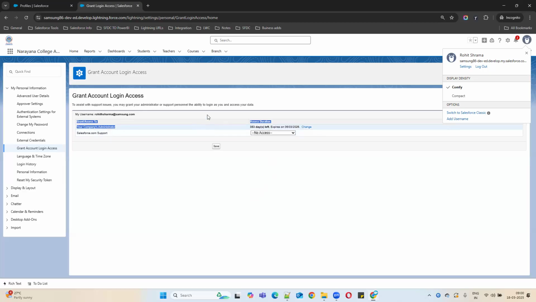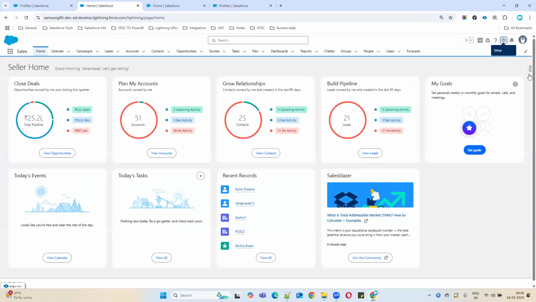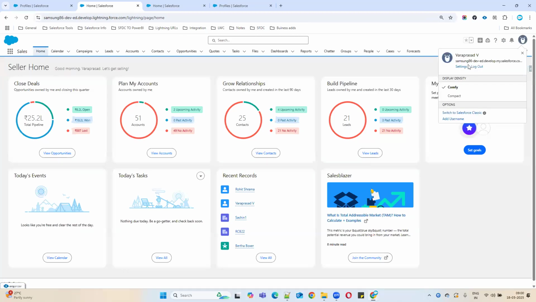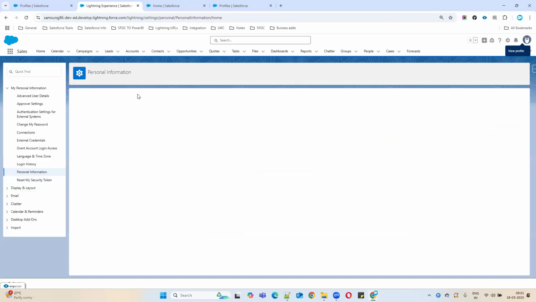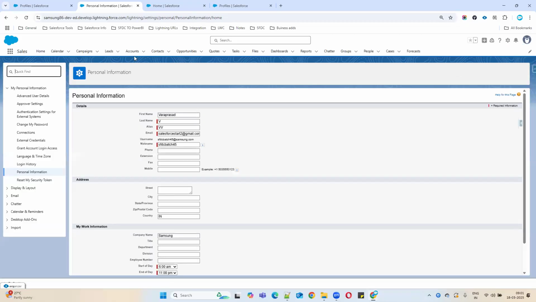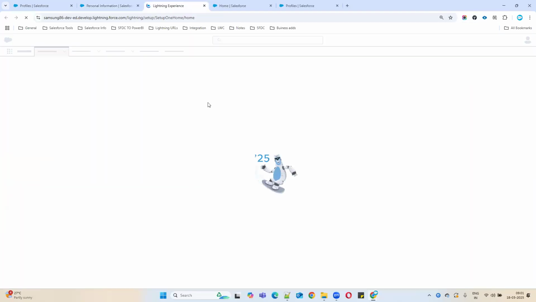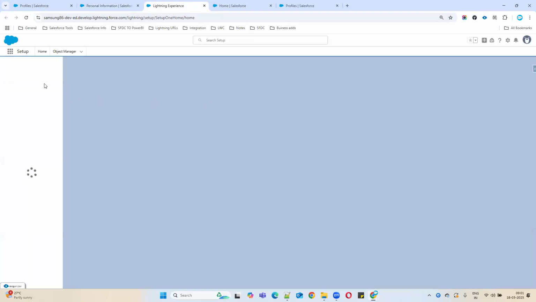How can they give access? So Hardik Pandya needs to log in here. He needs to go to My Settings. So here he can give access like this. Now, once Hardik Pandya has given access to the admin profile, Sachin can log in directly. Sachin can see this button now. So now here Varaprasad is nothing but Sachin. Take it as an example. Okay, sir. Go to the settings. Okay, sorry. Click setup. So now I am Sachin Tendulkar here. I am the coach. Right. Okay.